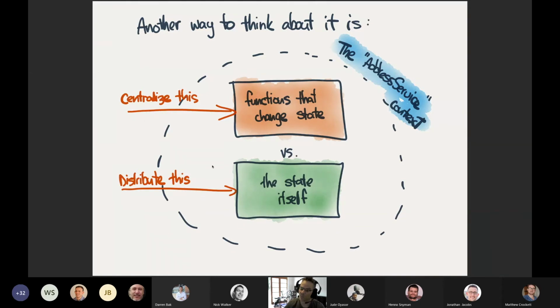Because when you do that, you get good benefits. I've got distributed state, which means I don't have to ask anyone else for state. I've already got it. But I've still got that concern of, no, but I want to encapsulate and isolate changes to state. Yeah, that's good too. That's also a good thing. Maybe we've got both actually. Maybe with this model, we end up with both. And I put a dotted line around this to say, within the context of the address service, we can separate these two concerns, yeah?